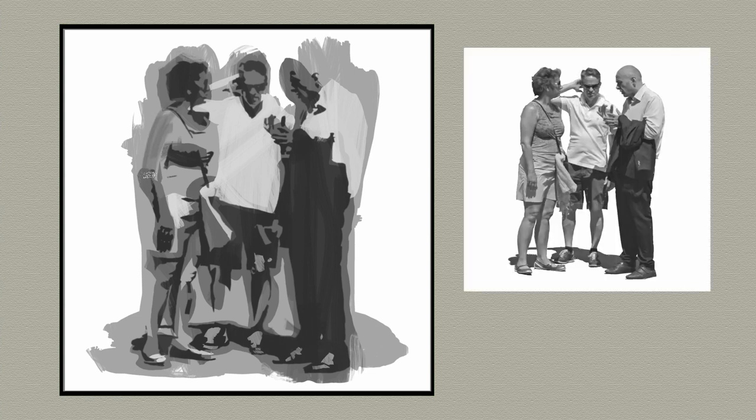It's important to keep checking the relationships of each of these new refined shapes to the value pattern as a whole. And if I show some discipline during this phase, it will be easier to place subsequent shapes in a more casual manner. In effect, being very careful for a short period allows me to be looser later on, because those careful marks will become landmarks and anchors.